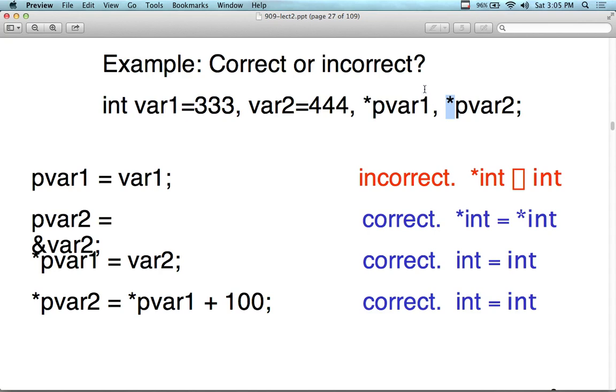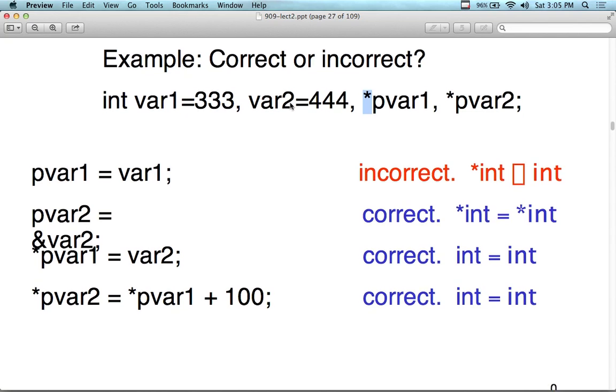I don't like to do that. I'll do this in 2 separate lines: integer pointer, and then pointer value 1, pointer value 2 on a separate line, which is not quite as good because now you can't put them all in the same line. If you put the pointer symbol next to the name of the variable, then you can do 1, 2, 3, 4 all in one shot.